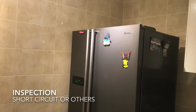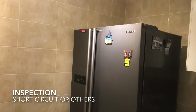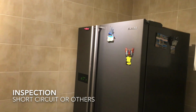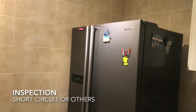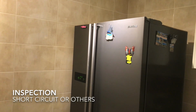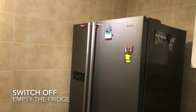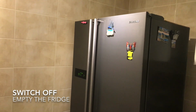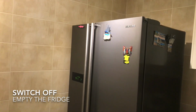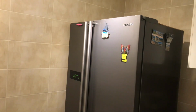part is wrong. I believe there's a short circuit somewhere within the fridge freezer, because mainly this part, one is the compression machine on the back, but inside you also have some lighting, and also you have the heater which defrosts the fridge. First I need to do is switch off the fridge and also empty the fridge so that I can access the compartment.